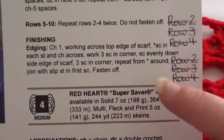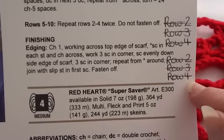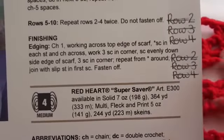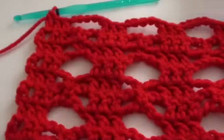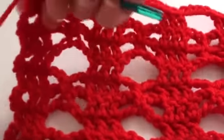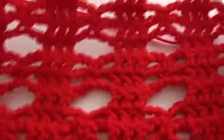Okay, so now I have just completed the last row 4 of the pattern, and I need to turn my work and then we'll be working on the edging. So I'll just turn my work, as you can see, this is what the scarf is looking like now. It's very pretty.